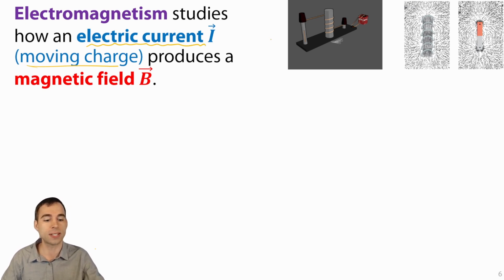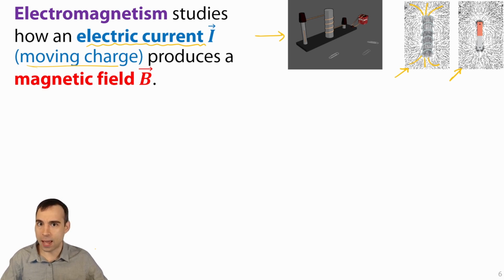But the way this works is essentially if we hook up some wires to a circuit and create them in a certain geometry, when we turn on that circuit, all of a sudden it will become magnetic and objects will become attracted to it. So if we try to map out the magnetic field of a coil with current running through it, we see that it behaves a lot like a bar magnet would, causing iron filings to sort of splay out on each side of the end of the coil, and within the coil, all of the iron filings align as if there's some type of magnetic field putting them into place.